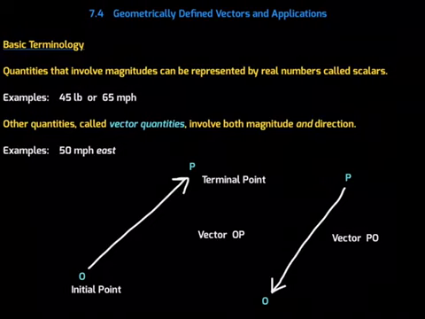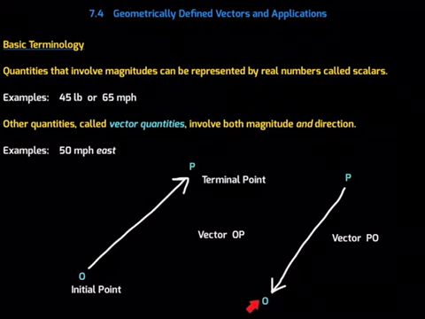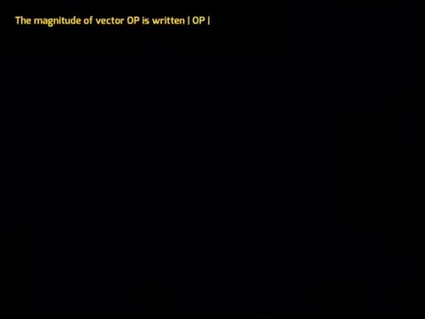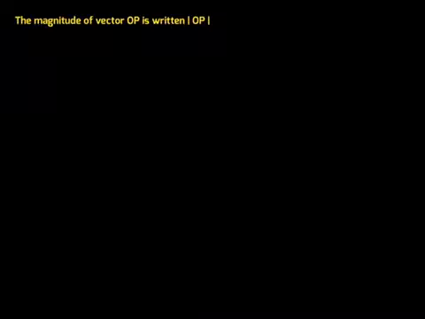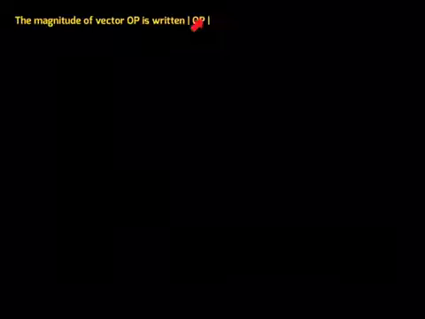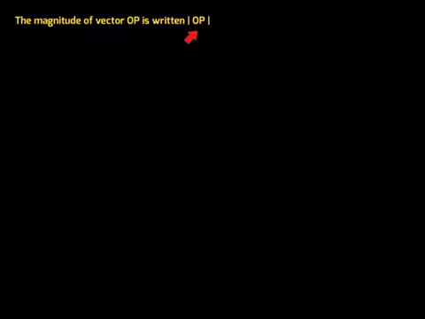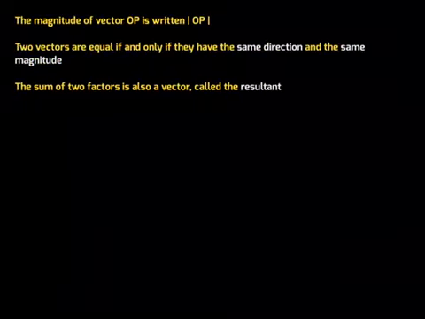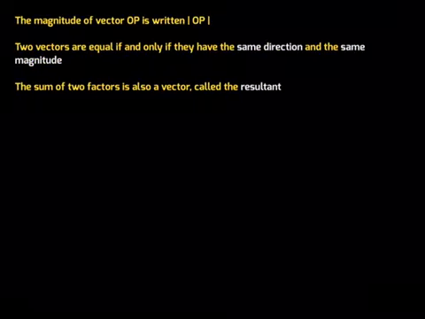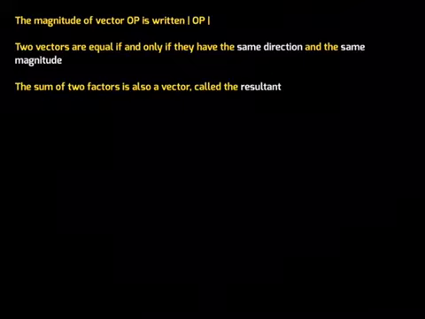Notice that the vectors have the same length, or what we call magnitude. The magnitude is the same. That is, the length of the vector is the same, but it does have opposite direction. There's special notation when you are denoting the magnitude of a vector. You use these absolute value looking symbols around the name of your vector to denote its magnitude. Now, two vectors are equal if and only if they have the same direction and the same magnitude.